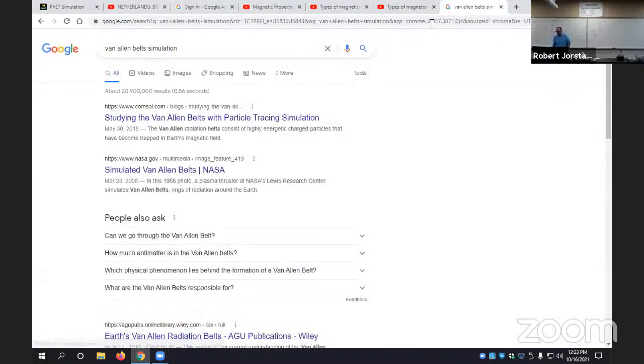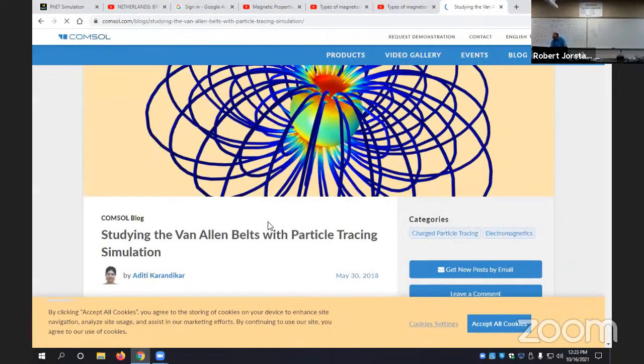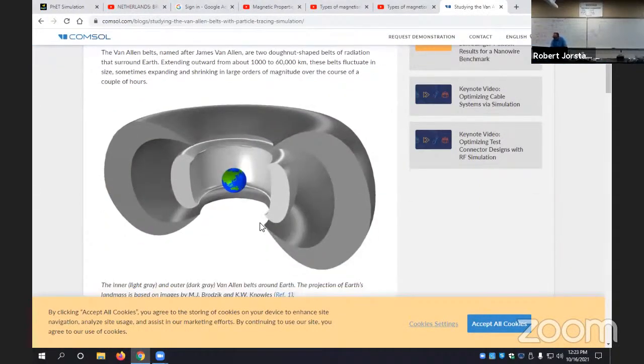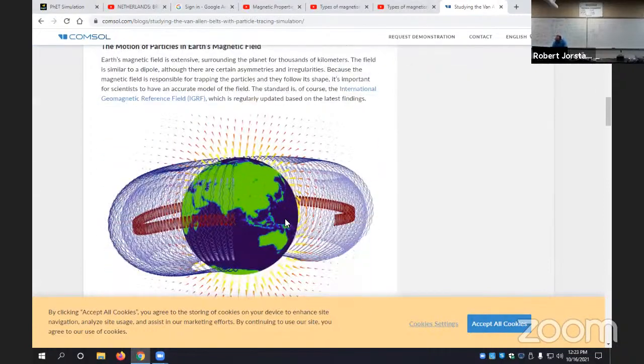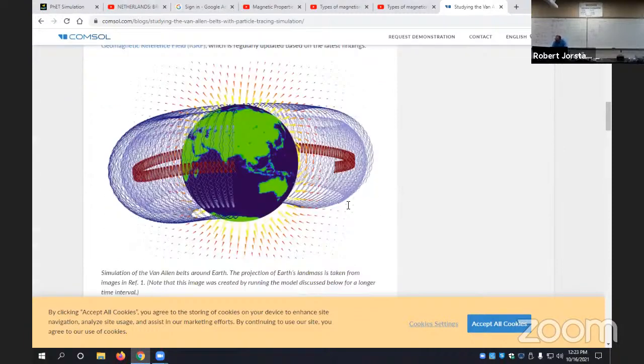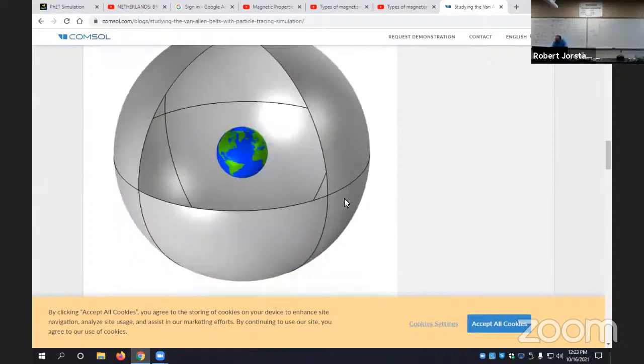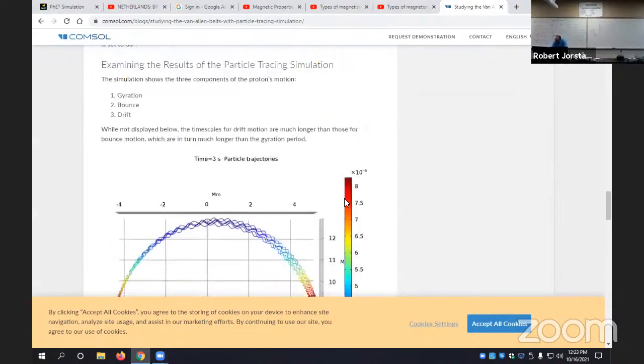Van Allen belts. All right. And so this is a very interesting thing. So maybe I'll just start showing this one. All right. And so here is the Earth and some magnetic fields surrounding the Earth. Great. Now, what we see here, you see a bunch of different arrows representing the Earth's magnetic field and a bunch of squiggly lines representing particles. So if I could, let's get down to here.